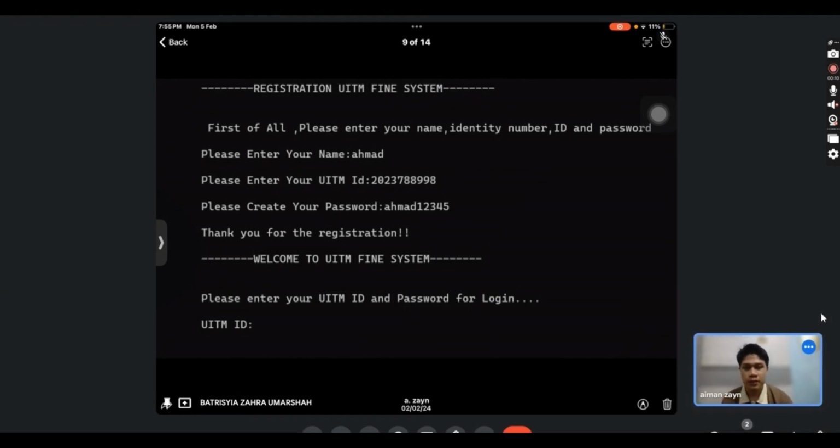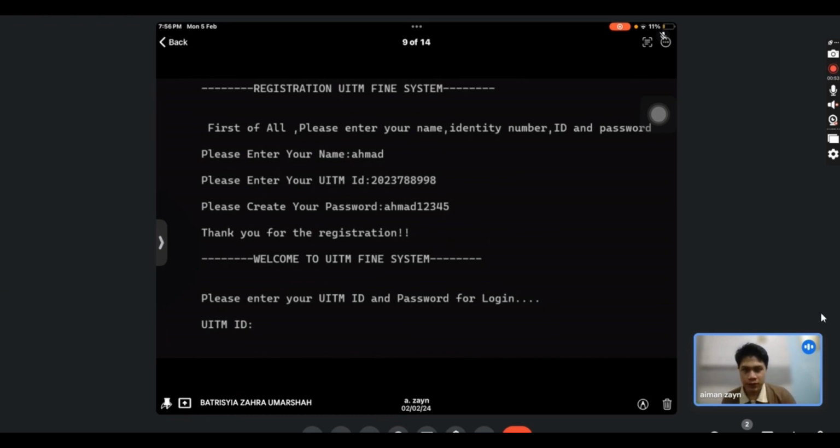Today I will present about our group project coding and expected output. First of all, I will present the expected output. First, the program will ask the user to register for the UiTM fine system. The user needs to register and enter the name, UiTM ID, and password.